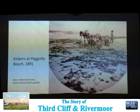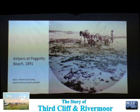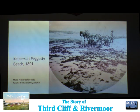Close enough, you know. What's interesting about this photo is they're doing this as sightseeing, as kind of a picturesque thing. But you also see the work going on by the guy on the right. He's got his cart, and this is the only time I think I've seen a photo of them gathering the moss and putting it into a cart and carrying it off. Usually you see wheelbarrows or other barrels that two guys would carry to carry this stuff off. But here's a man and his horse and his cart.